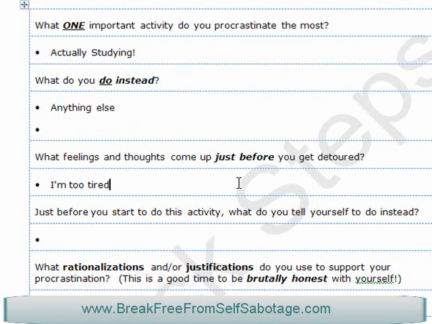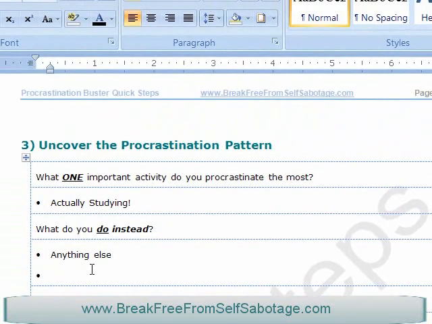But the fact of the matter is, it is a pattern that is running in your brain that tells you that your studying is going to be hard, and it automatically sends you through this progression of thoughts that causes you to suddenly feel fatigue. Okay, I could say that. Because when I'm doing anything else, I don't feel tired, and when I try to do this, I do. Exactly. So, yeah, I guess I am feeling tired. It's just that I don't understand why I'm manifesting fatigue. Well, there's a number of reasons why that is. I can think of quite a few, but I want you to come to some of these conclusions on your own. So let's just keep going through the process.